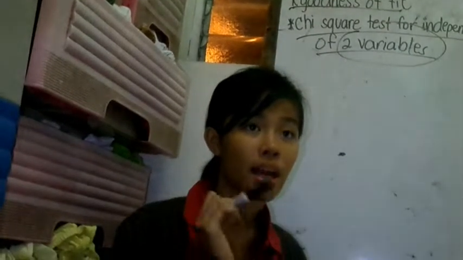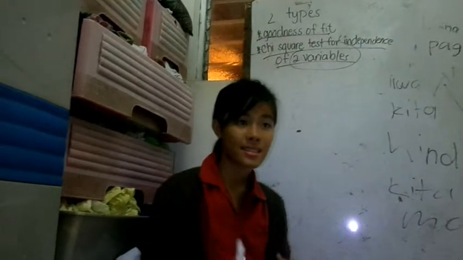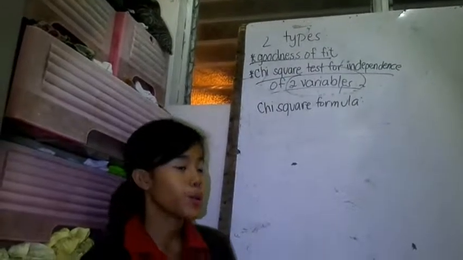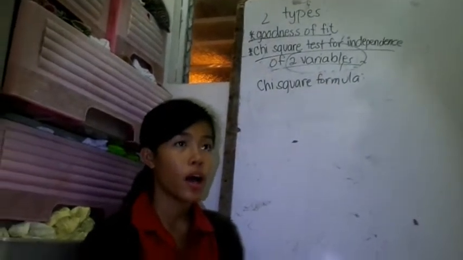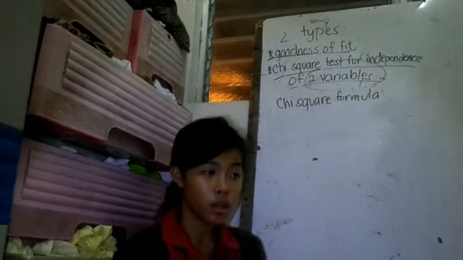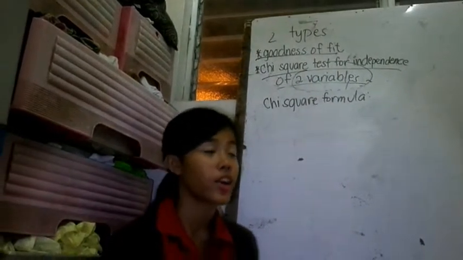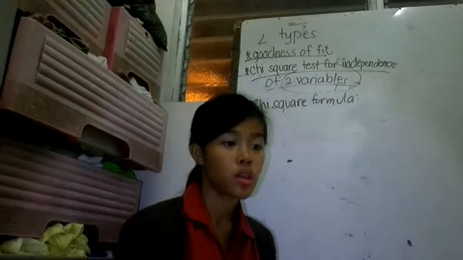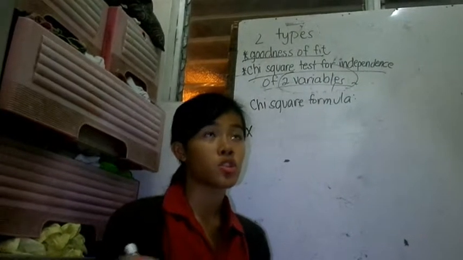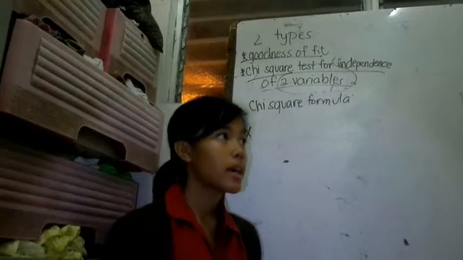Let's just put an example on the performance of the students. The chi-square test lets us know if we will accept our hypothesis, or reject our hypothesis and accept the observed one. So we have here the chi-square formula. The term chi-square is used because of the Greek letter chi, which is used to describe the distribution in this test.